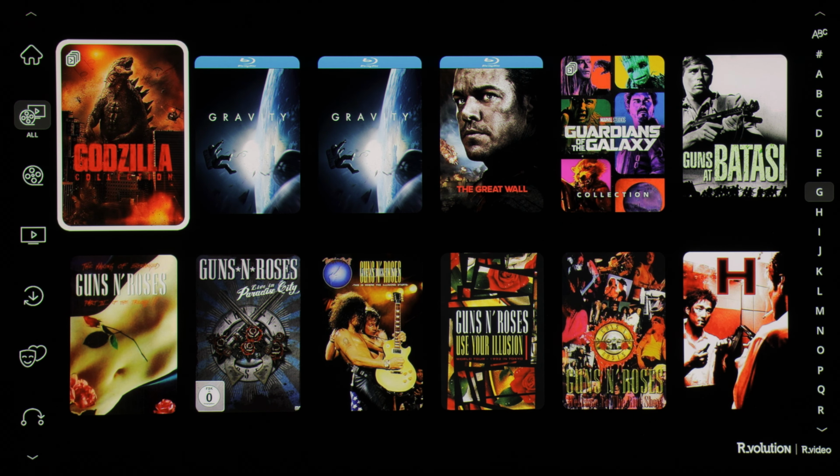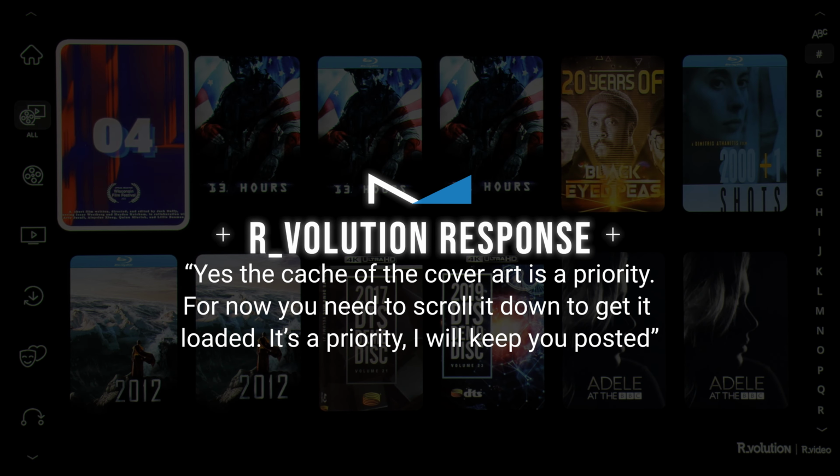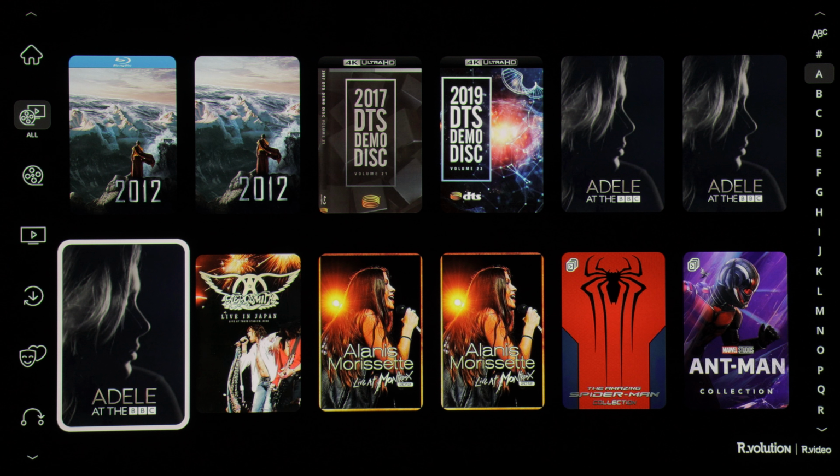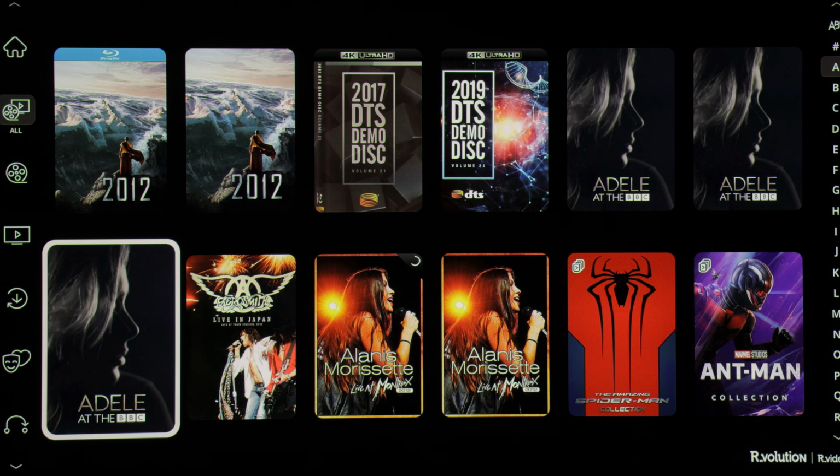And what I'm going to make a recommendation is that they go ahead and tell the software to go ahead and be loading those up. And that way, if you're kind of paused up here or you're browsing, the ones below it are automatically loading in the background. Now, another question that came up is, why are there duplicates?